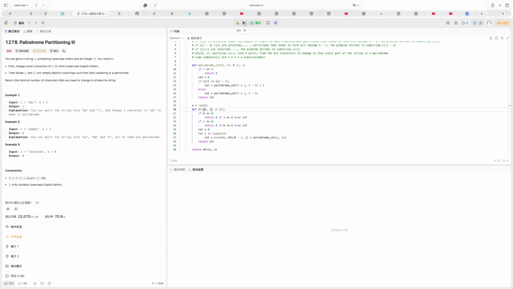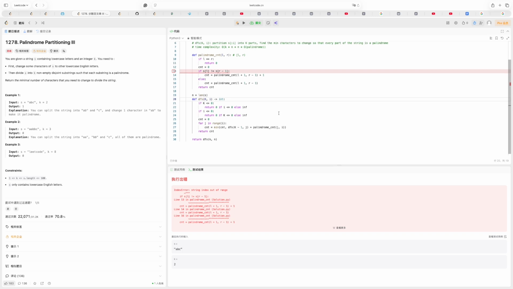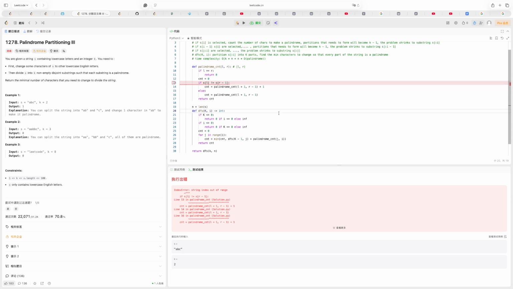Oh, index out of range. Index out of range.